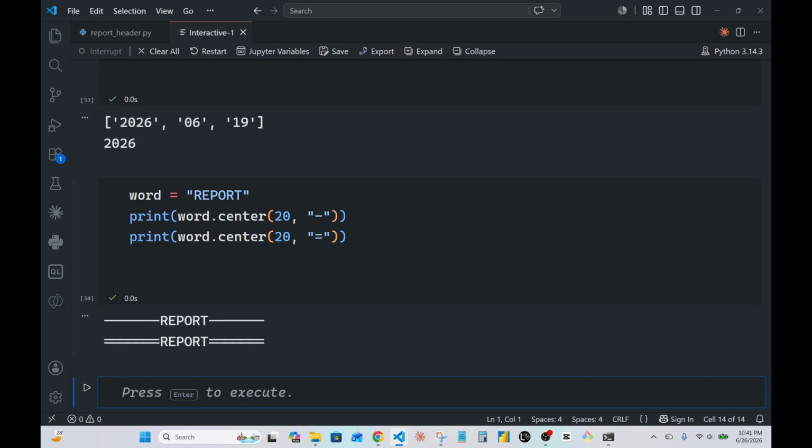Six characters wide, padded to 20. 7 fill characters on each side. Useful anytime you need structured, formatted text output.